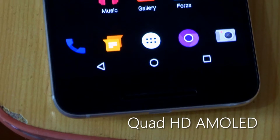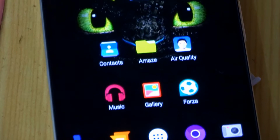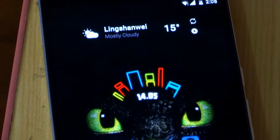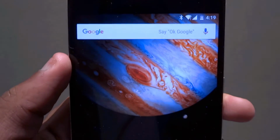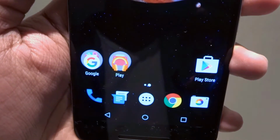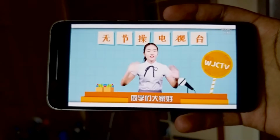As I said earlier, these speakers surround the display, which is a 5.7-inch Quad HD AMOLED. And the display here is really sharp, really crisp and bright. Once I took this thing out of the box, I was wowed by how the AMOLED colors just jumped out of the screen to my face. They're really punchy, but that's the thing about AMOLED displays, they're very good to look at but they're not really color accurate compared to LCD displays.